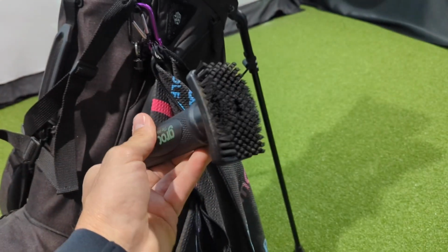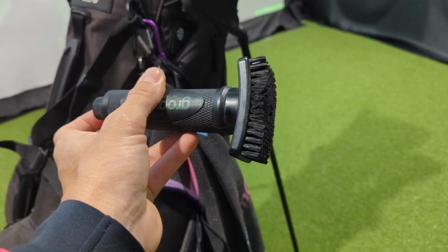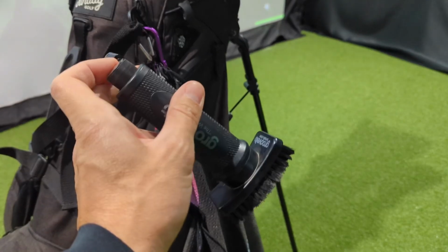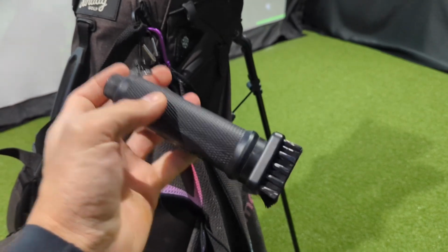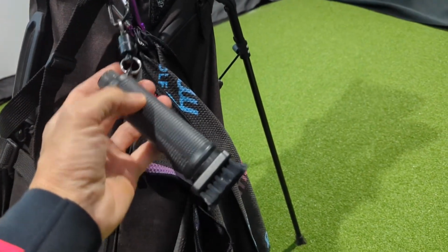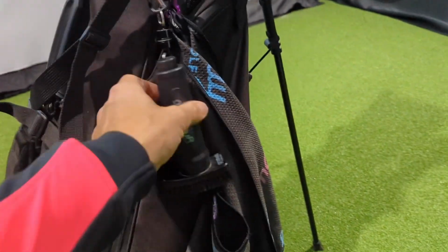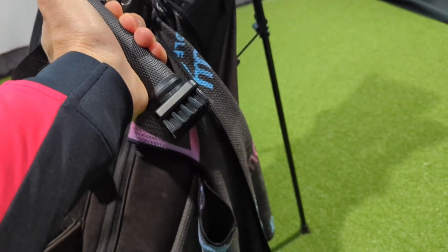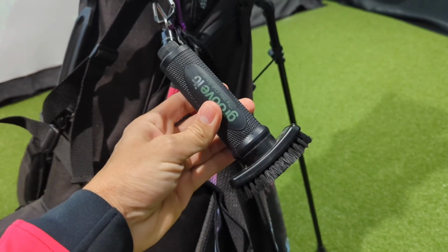I'm obsessed with keeping my clubs clean, with keeping my grooves clean, because when you look at your numbers, if your clubs aren't clean, they're going to change. If you've got dirt in your grooves, you're not going to get as much spin. So I am obsessed with keeping my clubs clean. It just magnets onto your golf bag. It's a fantastic brush. You push this button and some water will squirt out on your club. Fantastic. Highly recommend the Groove It brush.